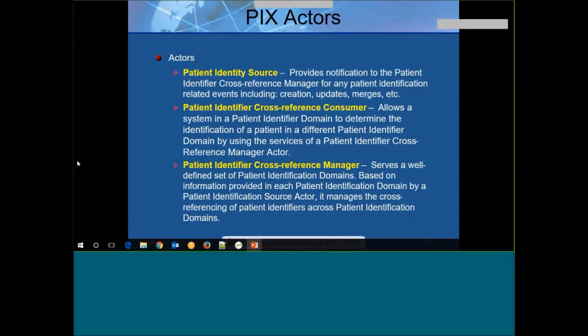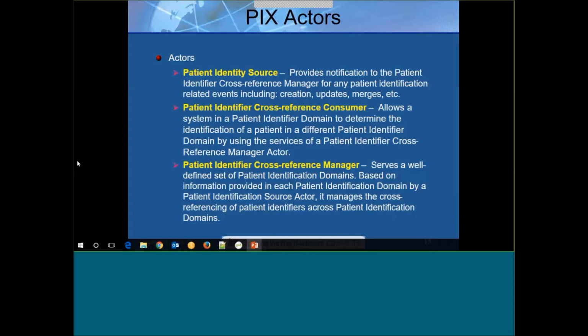So just a little more about these actors. The patient identifier source provides notification to the PIX Manager for any patient identification related events, including creation, updates, merges, etc. Again, this is basically an ADT feed, so it's registration events, patient demographic update events, probably discharge events, things of that nature.